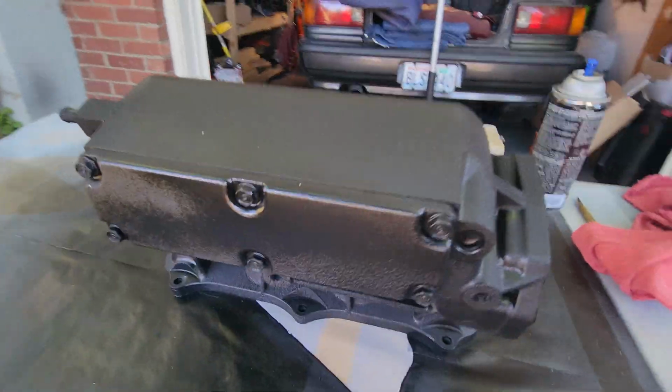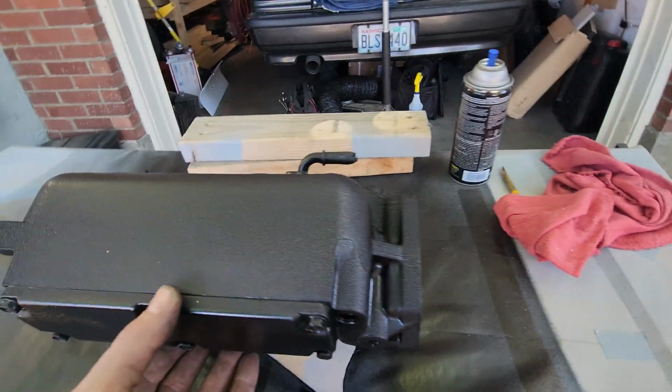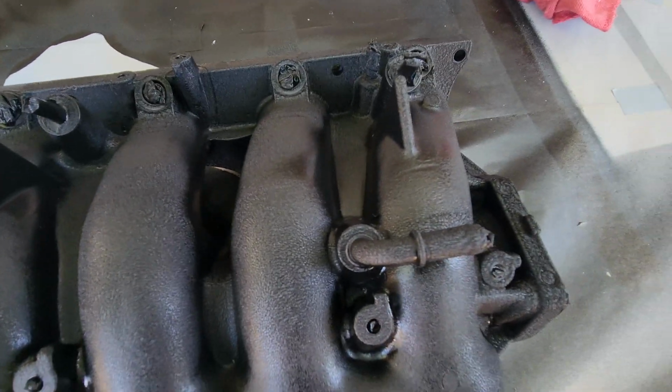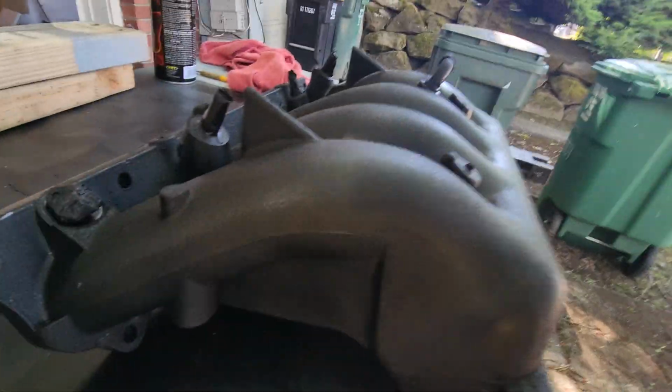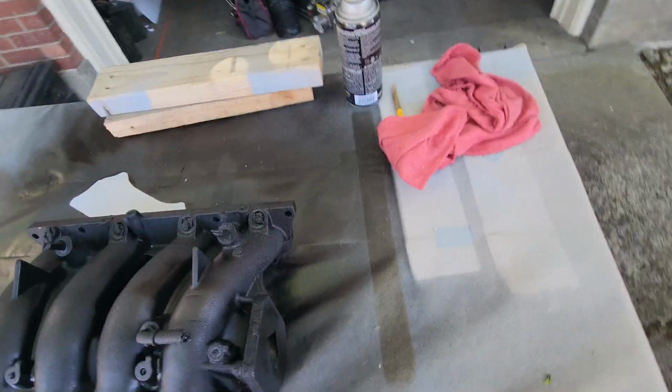Nice and wrinkly. There's a couple of spots on here where it didn't wrinkle right. Didn't crinkle correctly. Quite a few spots actually. Actually kind of came out pretty shitty. So what I'm going to do is throw another coat on there right now.